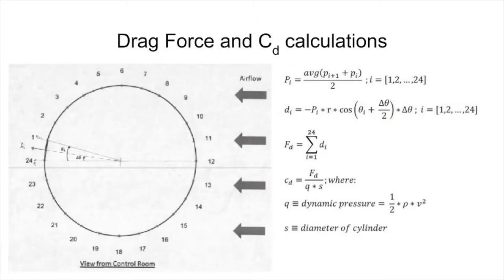The drag force was calculated by summing an average of the pressure-induced drag located at the midpoints between ports, and the coefficient of drag was determined by dividing the drag force by the dynamic pressure. The resultant coefficient of drag was plotted against the Reynolds number of the flow at 2 speeds, 12 meters per second and 24 meters per second, corresponding to low and high Reynolds numbers, respectively. A presentation of the resultant plots follows in the next 2 slides.